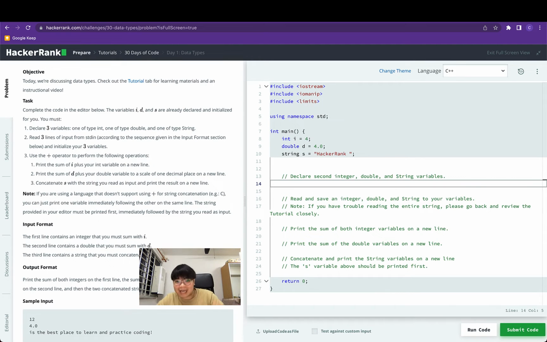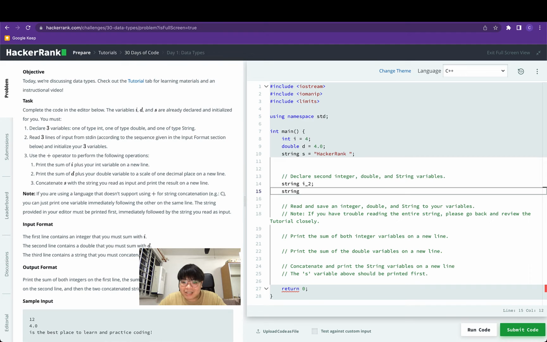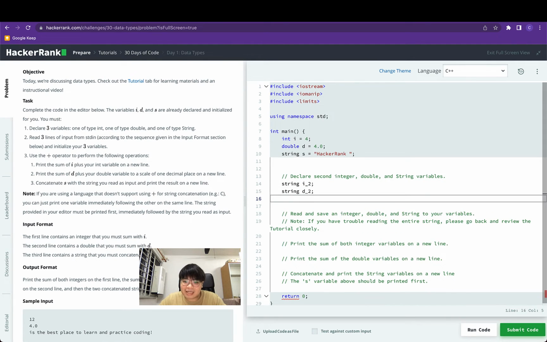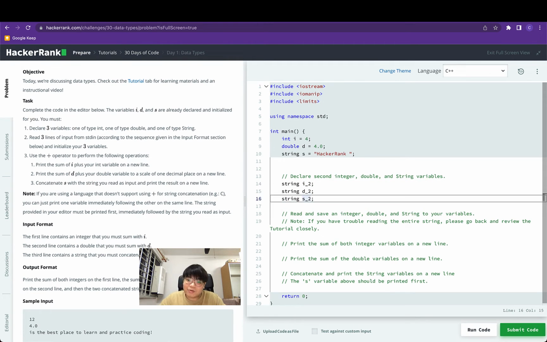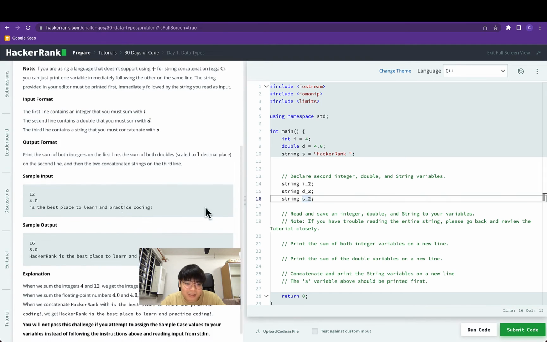We'll be exploring the second way, which allows us to define integers and doubles. But for now, please bear with me and let's just define them first. So let's define the string as I2. This is really an integer, but we will convert this into integers and doubles later. So finally, we have I2 to represent the integer, D2 to represent the double, and S2 to represent the string on the third line. So first line is integer, second line is double, and third line is the string.